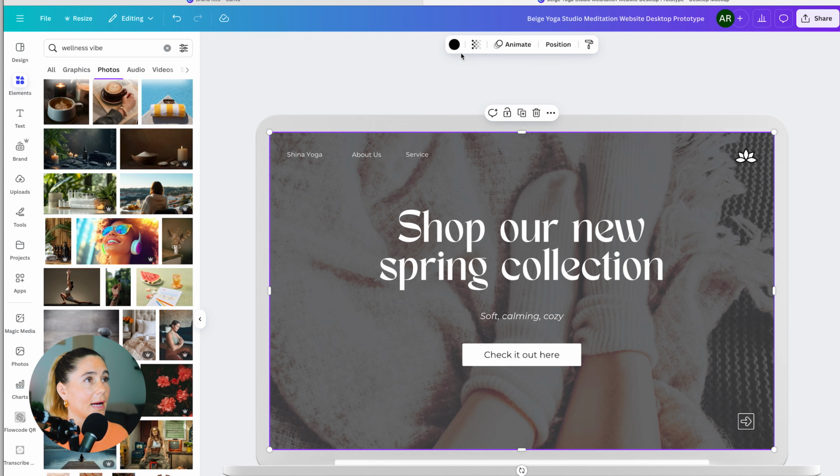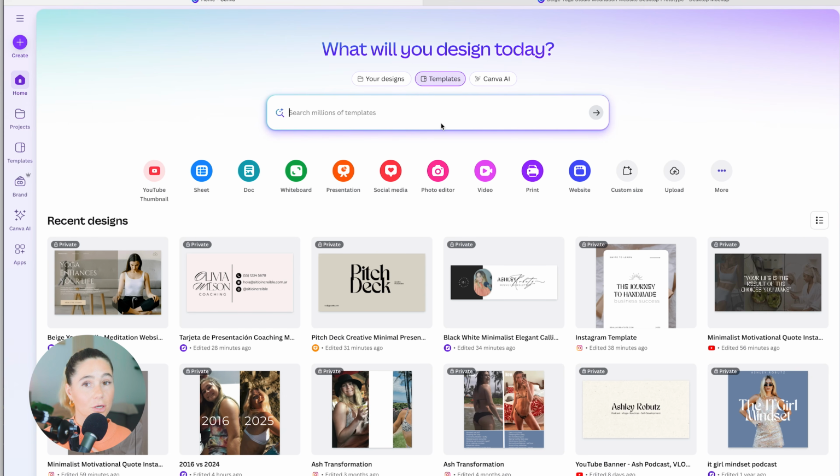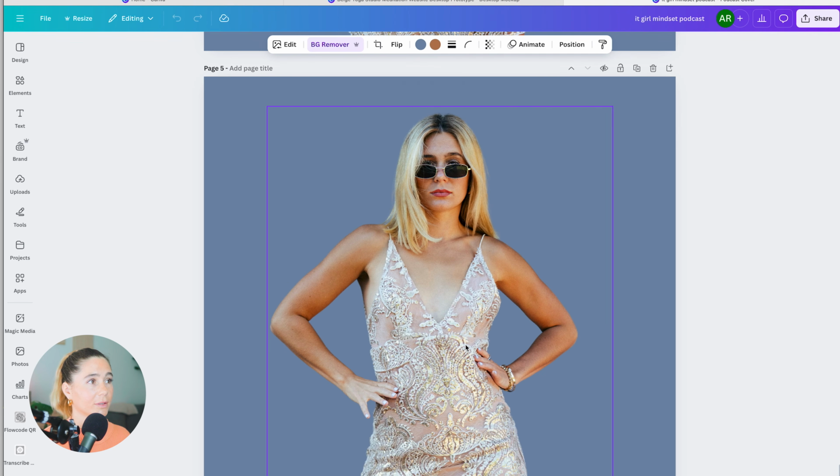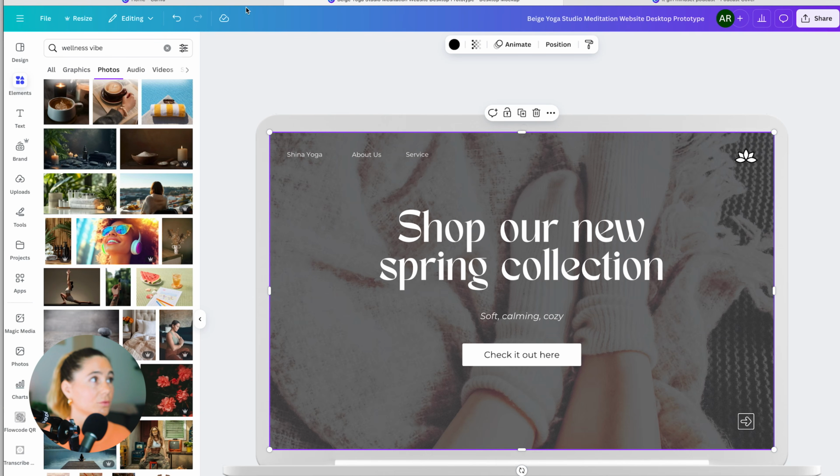Now that you understand how to create the banner, let's talk about the different plans and pricing options. I started off with the free plan and then upgraded to the pro plan because, one, I like the background remover. This was a picture, I think, in front of my family's house. You can tell that obviously the background is removed. I absolutely love it. I use it all the time.